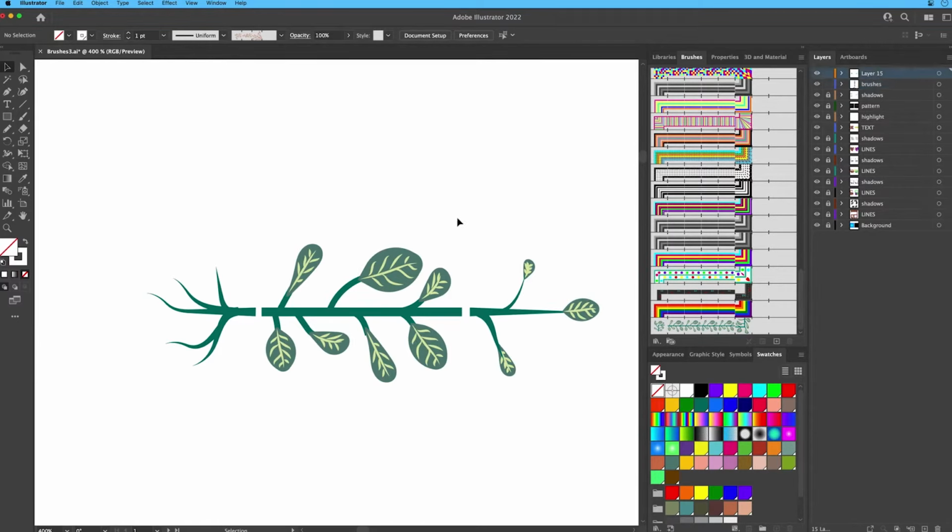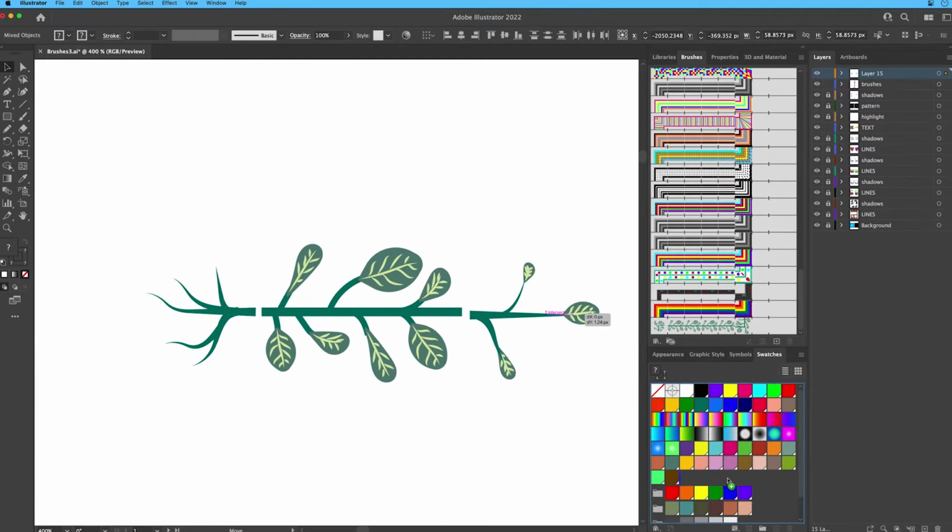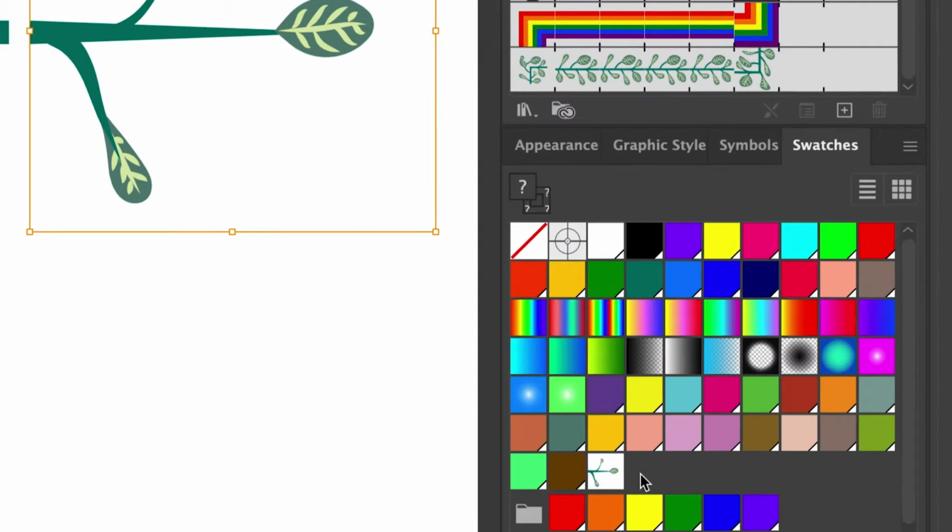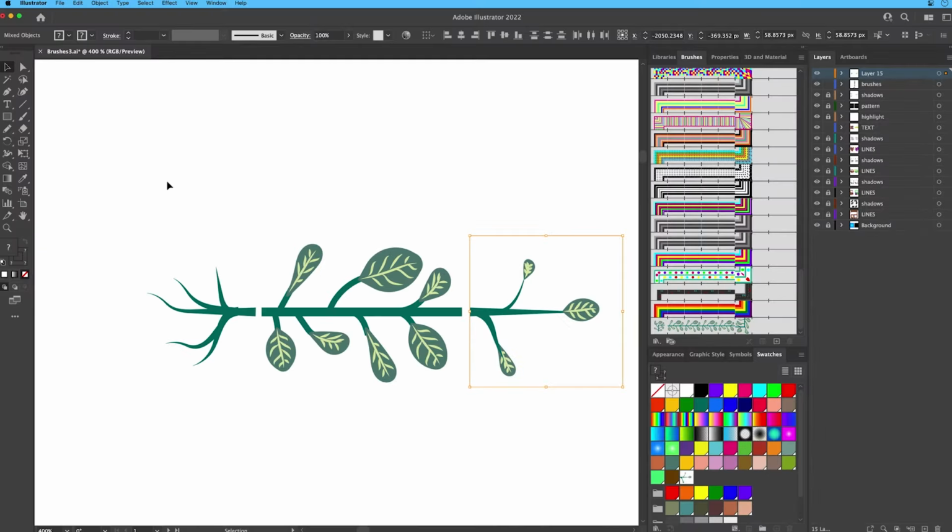But let's go beyond that, right? What I wanna do now is I think it would be really cool if we had a head and a tail to this. And that's what you can add. You can see these assets right here, right? So what do we do? Well, we take those and turn them into a swatch right down here. Just drag them to your swatches panel right there. I'm gonna do that for the head and the tail like so.